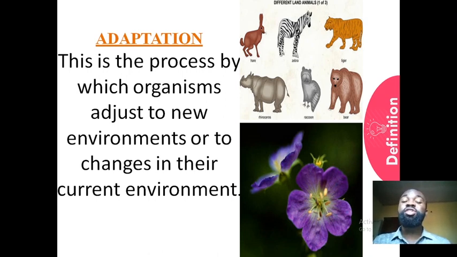So adaptation most times is very difficult. In short, in the process of trying to adapt, the organism might even die. It's just that we human beings have a higher ability to adapt than lower animals. So adaptation simply means the process by which organisms adapt to a new environment or to changes in their current environment. I want to believe that you've understood this.